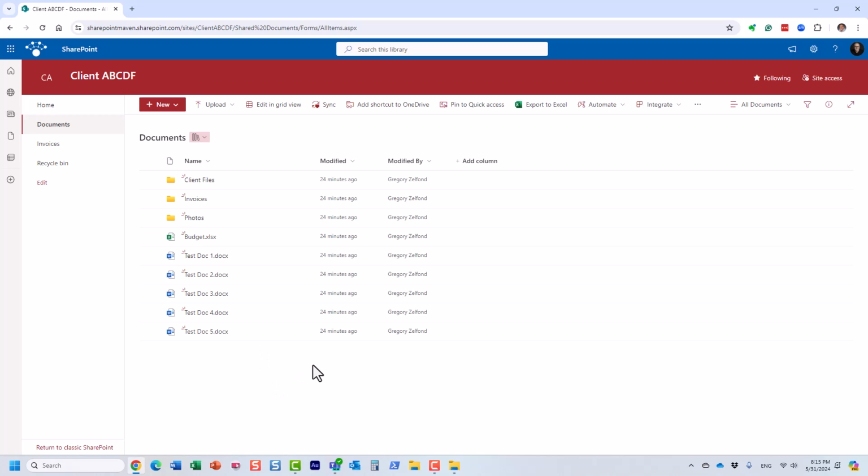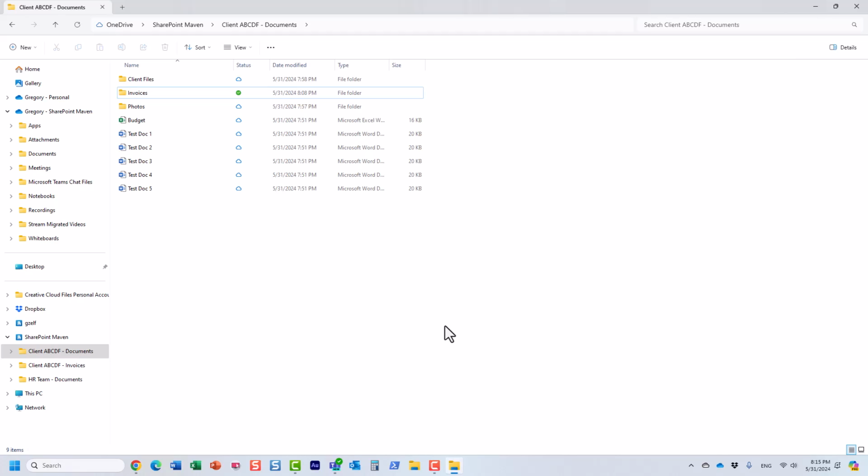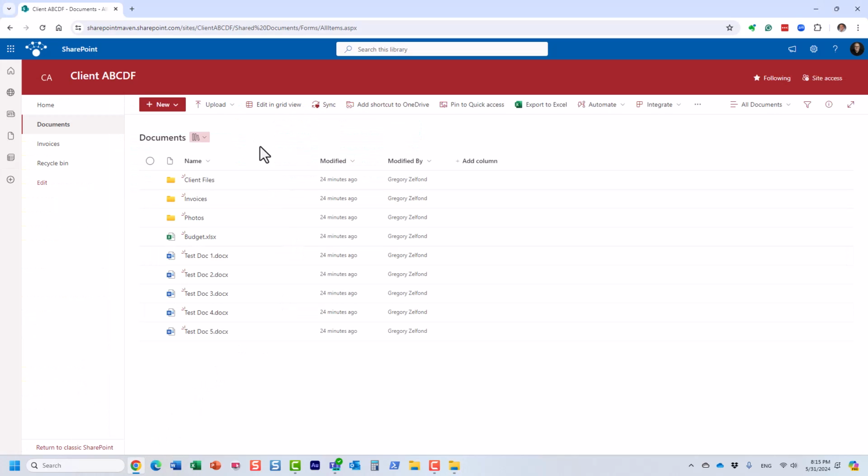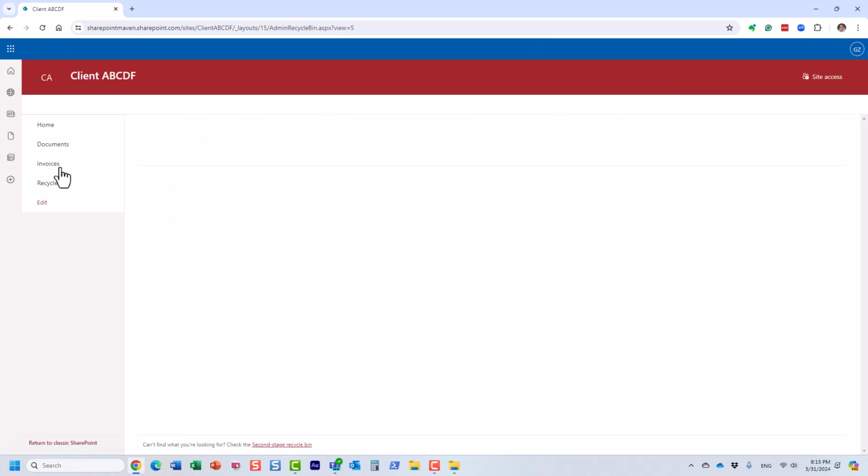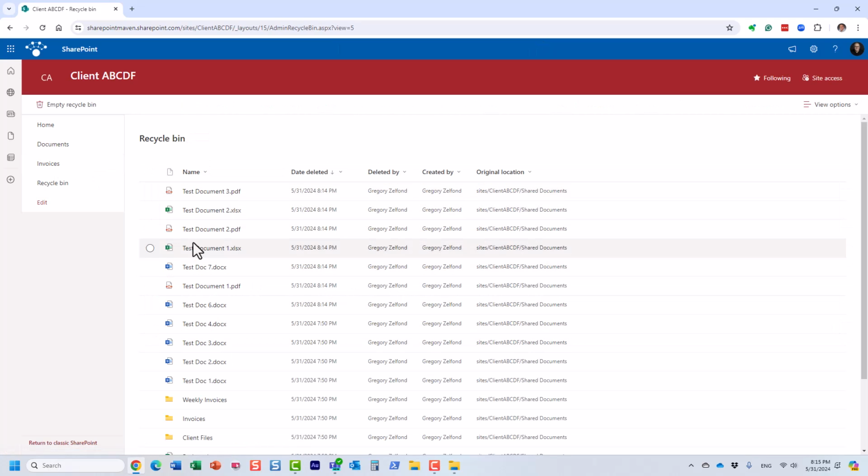Because I deleted a bunch of files on my computer, it immediately, instantly deleted them from the SharePoint site. And unfortunately, this happens all the time. Users forget it's a two-way sync. So, for example, they sync a project library, and then maybe they're done with the project. They select the files, click the delete button, and unfortunately, this wipes out the files from the library itself for everyone else. Now, obviously, if this is the case, the items go to the recycle bin, so they can be restored from here.